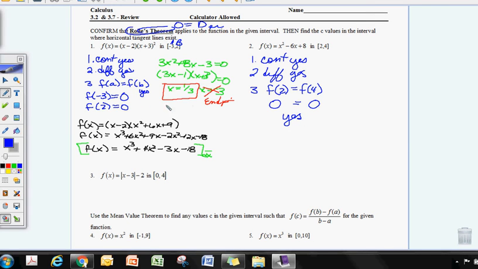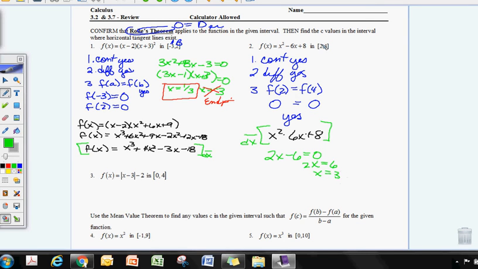It is a coincidence that these all equal 0. They could each be 5 and 5, and it would still work. Okay, so for this one, we're going to find our derivative. So if I have the function x squared minus 6x plus 8, and I take its derivative with respect to x, I am going to end up with 2x minus 6 equals 0. 2x would equal 6. X is going to equal 3.